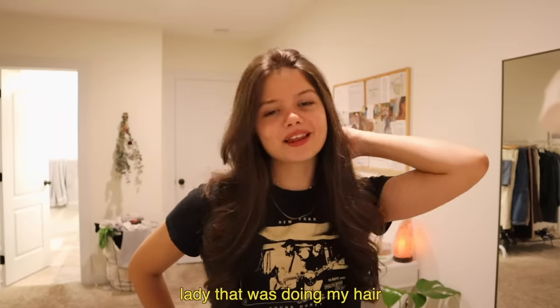I love the way the hairstylist styled my hair — she did a very good job. I feel like after I go to the hair salon, that's the time when my hair is just thriving, peaking, popping off. This summer I want my hair to look like this a lot more often, so I asked the lady doing my hair for some tips. She was literally so sweet — she said she had the same type of hair as me, kind of curly, frizzy, wavy, and all over the place.